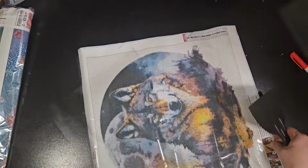But he is absolutely gorgeous. And again, this is one of those canvases where, if you really wanted to, all this eye in the background, you could just cut this out. I mean, you'll get a little wonky on your cuts here, unless you do want to just trim it into a circle, which you could. And then you just put it on like a poster board type thing. So you could make this just a circular image on a poster board and not have to do all this color fill. And again, if you were to do that, I would just kind of cut off some of this excess around here and make it a circle.